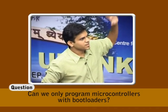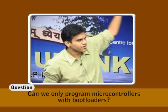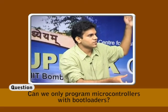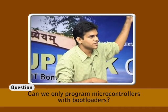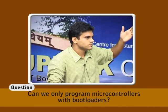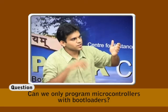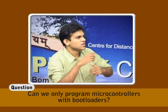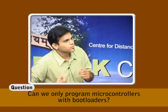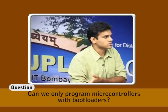This can be used with many hardware burners also. But when we select the device as the 8951 RD2, it will first send in the programming sequence. Whenever I press start here, and if my microcontroller is on, it will send the sequence. The microcontroller bootloader will check whether the sequence is the one needed for programming. If it's matching, the bootloader will send another data, saying, start sending me the program, I will write the flash.